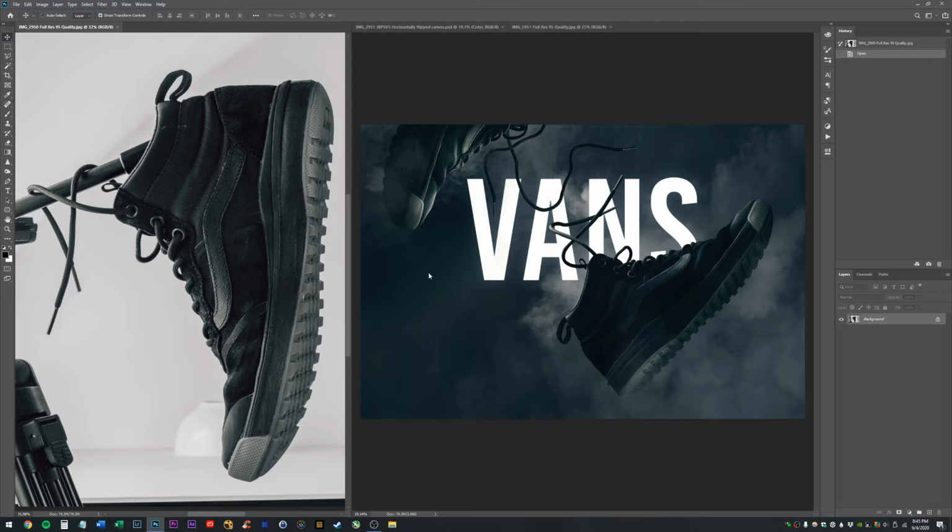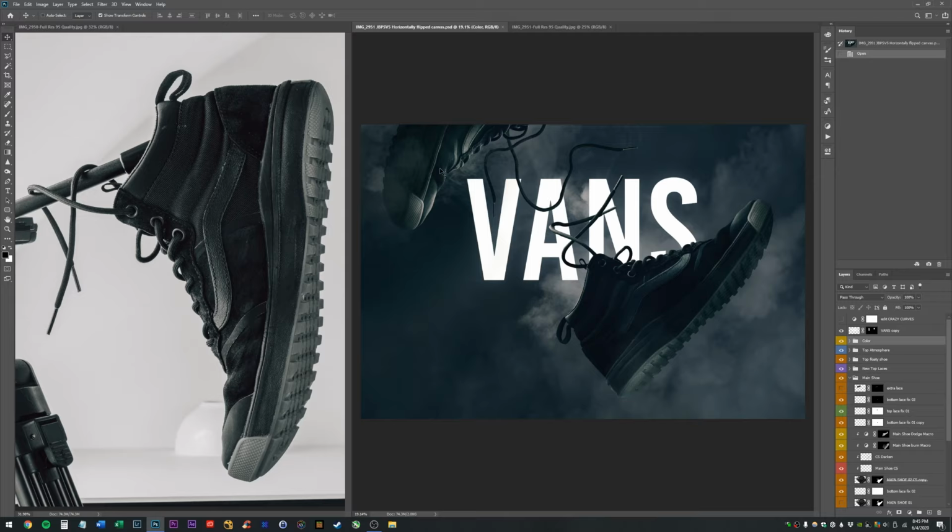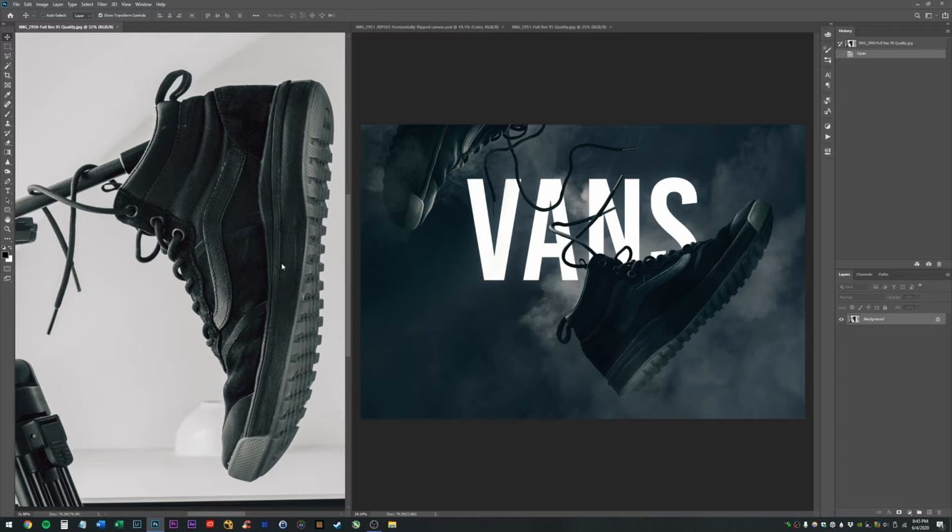It took me less than an hour to get my initial photographs, of which I had about 20, about 5 of which were unique, like this. This photo is just rotated into this shoe over here. This is another photo up here, and then we had a third photo from the same shoe that I used for these laces. I replaced the laces on this one because originally they were just falling straight down and it looked pretty boring.